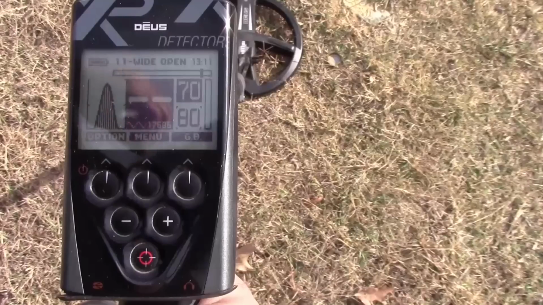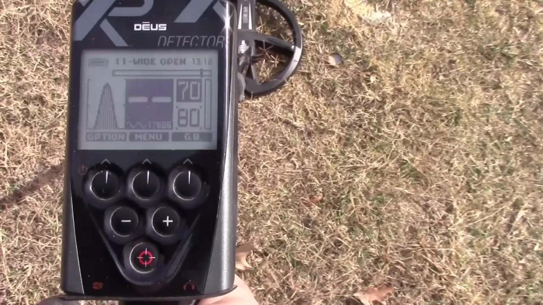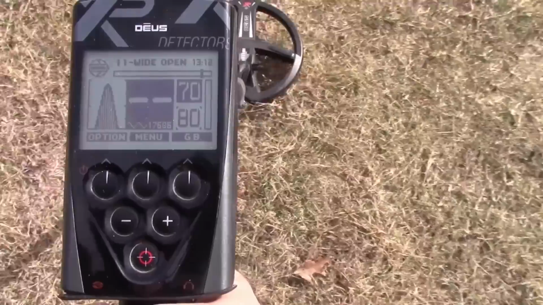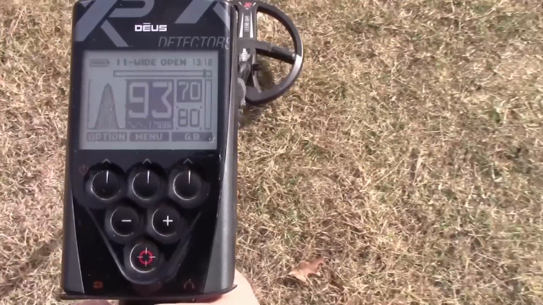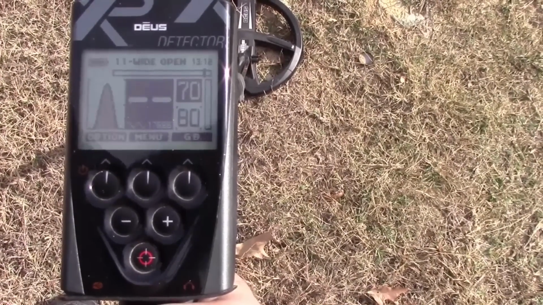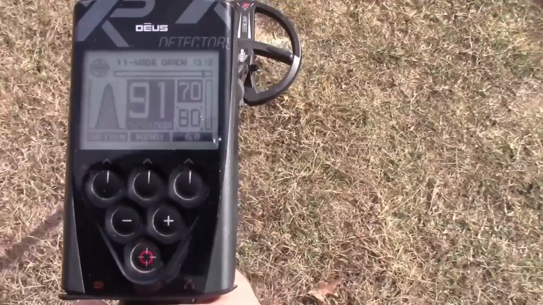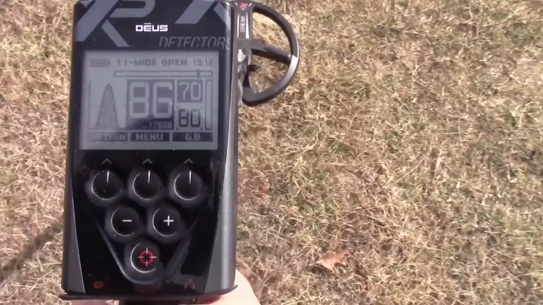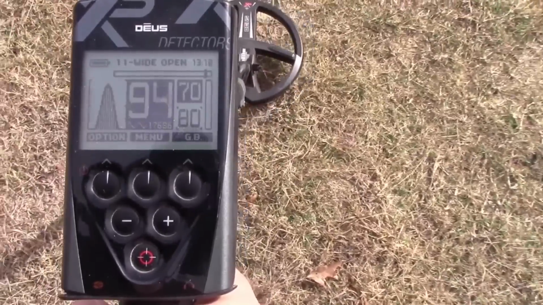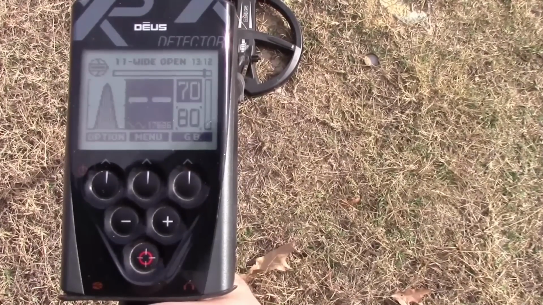Of course, you know, you can set your silencer to remove some of these bottle caps, but another way you can help figure out if it's a bottle cap rather than a good target is watch the numbers when I go over it and listen to the sound. It kind of cuts out a little bit. That might convince you that it's something worth digging up, but watch the numbers as I raise the coil. You see them drop down to 86, 85, and then raise up when it gets closer. That's usually a sure sign it's a bottle cap.